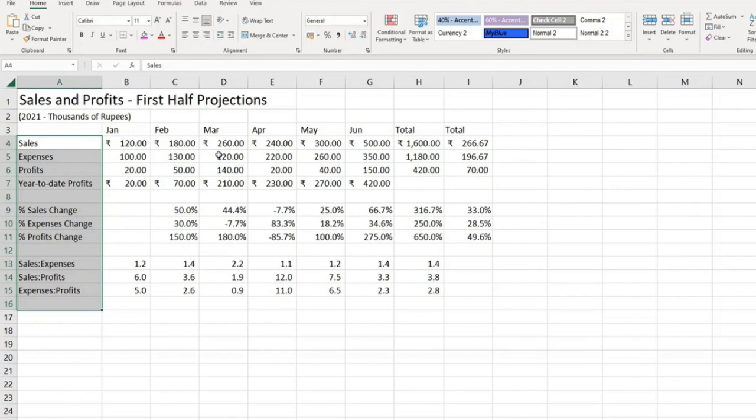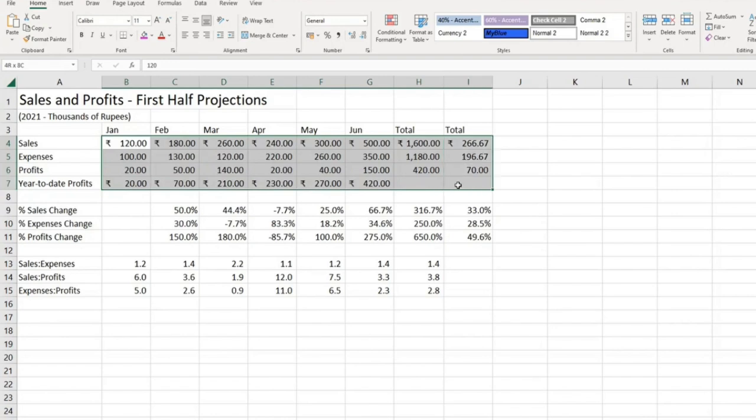Sometimes when you work on a workbook or worksheet, some of these entries, some of these numbers are left aligned or right aligned. So you may want to adjust them. So you may want to line up the numbers on the right and text on the left. But there are certain items, certain numbers, which you may or may not be able to align. For example, these numbers over here.